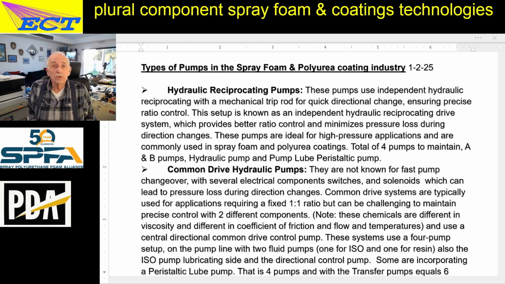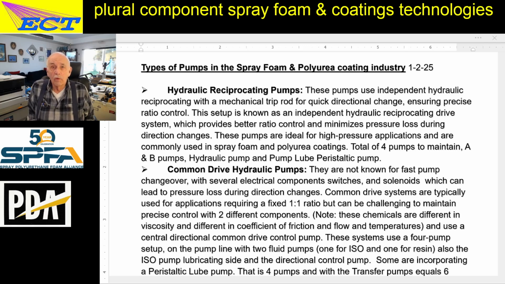This setup is known as an independent hydraulic reciprocating drive system, which provides better ratio control and minimizes the pressure loss during the changes. These pumps are ideal for high pressure applications and are commonly used in spray foam and polyurea coatings.